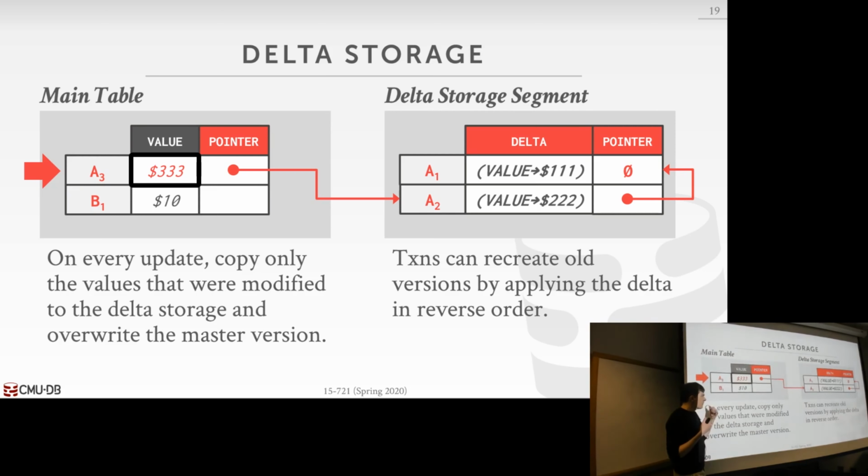Because computationally, it's more expensive, since I have to essentially replay the log or the delta to put me back in the correct state for my tuple when I want to do a lookup. Most of the time, though, you only need to read the latest version, and all the data is just there, and you're done. But you also end up storing less space, which can improve your cache locality or put less pressure on the cache, keeping as much data in memory as possible. So there's a big benefit to that.